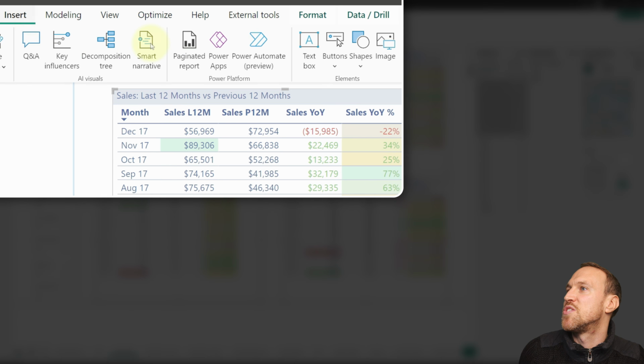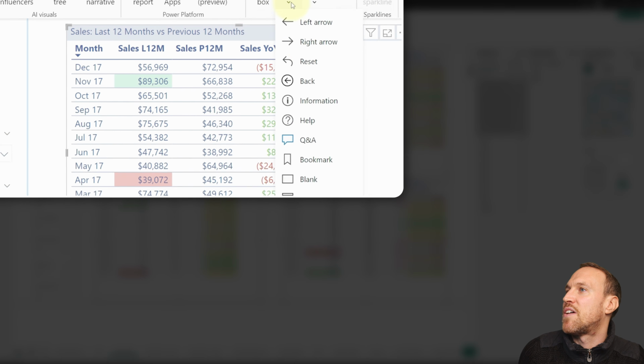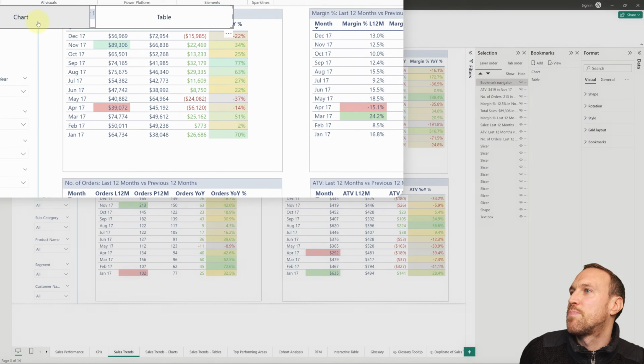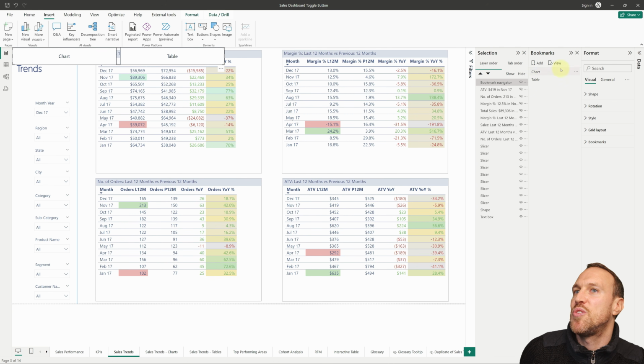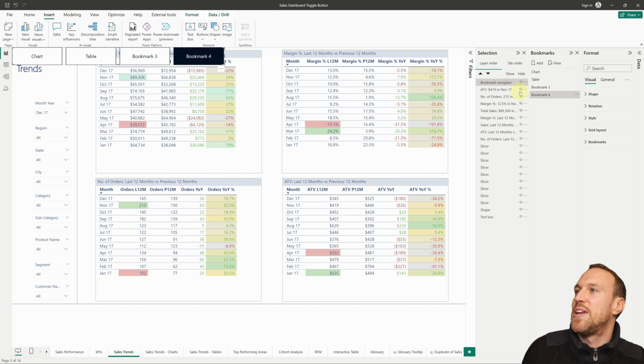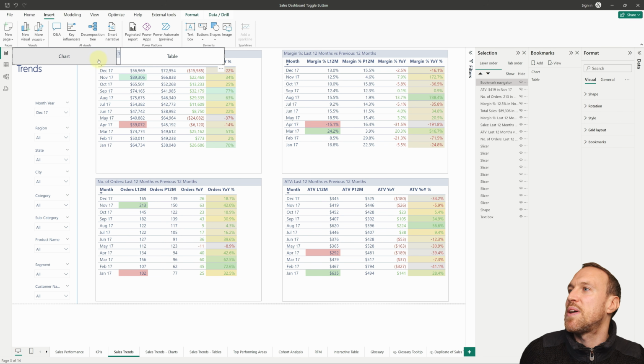All you have to do is go to insert, and then under buttons, down here you have navigator, and you've got page navigator, which basically picks up all the page names down here, or bookmark navigator. If we add a bookmark navigator, we suddenly get the two names of the bookmarks. And just to prove it, whenever you add one, it adds one there. So you can keep adding them and it would keep giving you more of the bookmark names. And then you can hide them if you need to, or change the layout and how everything looks. So let's just get rid of these for now, and these are the main ones we've got.